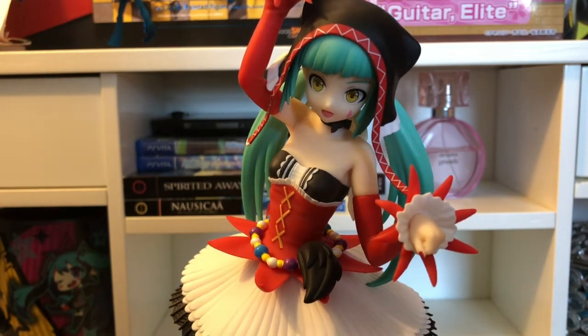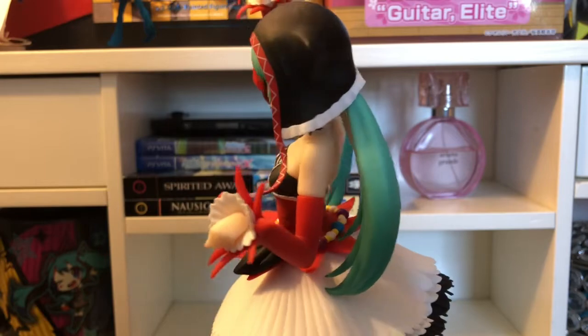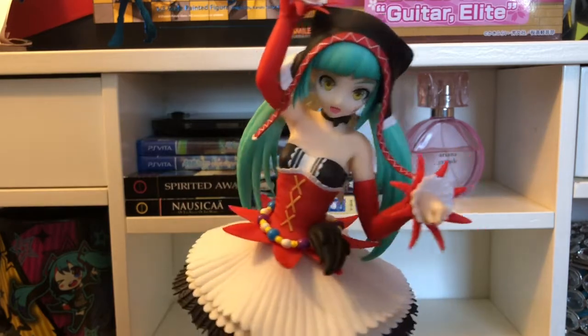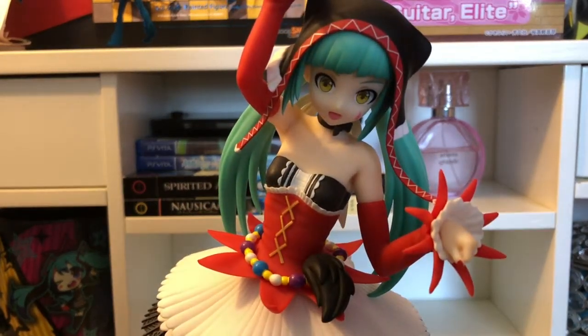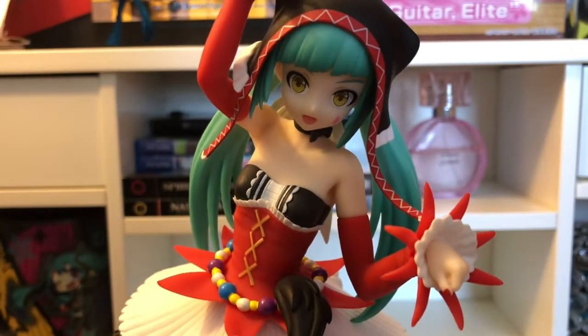It's probably going to have its own display case. I'm very excited to put these Hatsune Miku and anime figures in my studio once that is built. I can't wait to show you guys — I have a good vision in my mind. It's going to be very nerdy but very clean and organized. I'm very happy she has arrived, she's so adorable — I just can't get enough of her cute little pose.